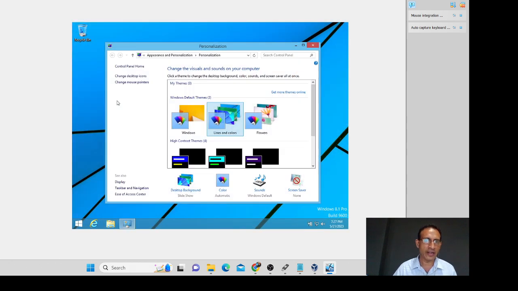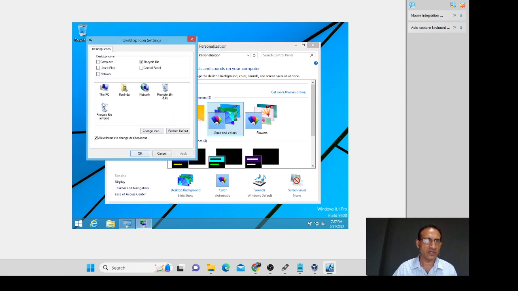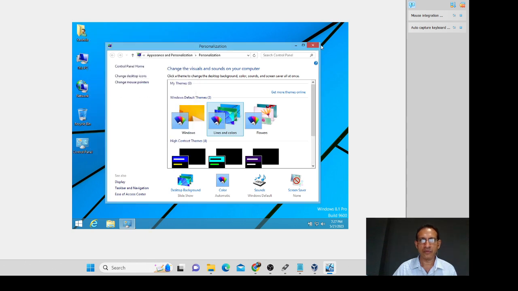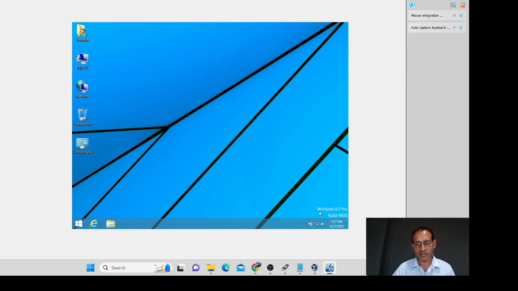If you need to change the color of this, very interesting. And if you need to add desktop icons, yes, you can add desktop icons like this. You can see that the internet is up in this machine.